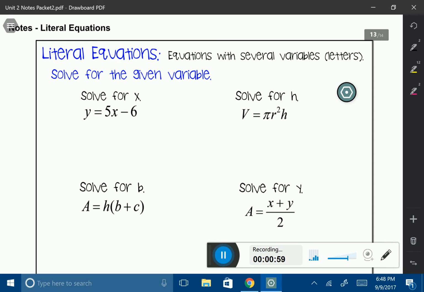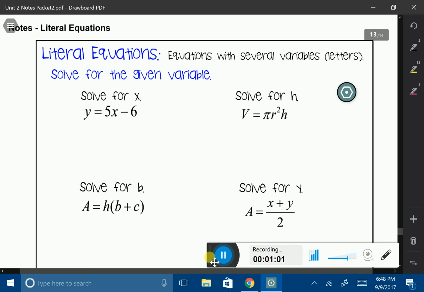I'm going to start this problem off by getting rid of the number that's not attached to the x, so I'm going to add 6 to both sides. When I do that, on the left-hand side, I'm actually going to have y plus 6. I know that's kind of strange to have another variable. And I'm going to have that equal to 5x. These two are additive inverses, so they're going to eliminate. Now I want to solve for my x, and just like I would in a regular equation, I would divide both sides by 5. When I do that, my 5's eliminate.